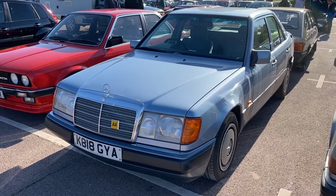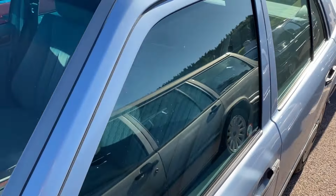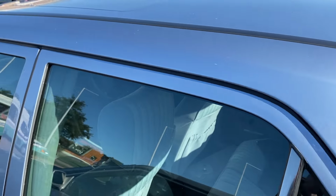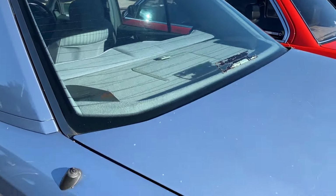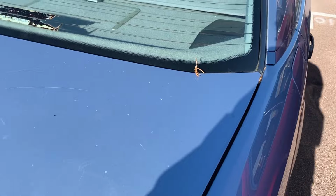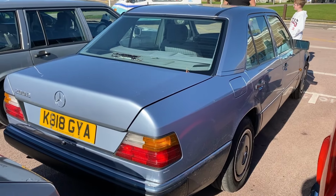So this is the Classics World project car, and it is a W124. It's a '92 or '93 looking at the plate. It's a lovely colour, isn't it, this blue? I can't remember what the colour is called, but I think it was available on the W201 190s as well. A lot of trademark features. You've got the first aid kit in the back window. You've got the lights at the back, which are easier to keep clean. It is just a 200E, so it's got the same engine as my Mercedes 190E, but in a bigger body. Well, it does look good. With a bit of work, that one will look quite nice, won't it?